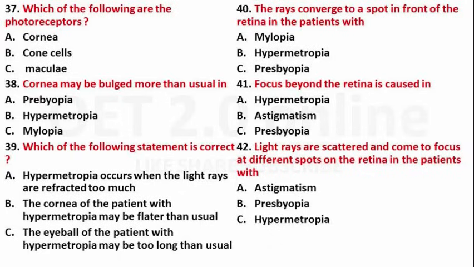spot in the front of the retina, leading to a blurred image when one looks at objects that are beyond a certain distance. However, objects that are close can be seen clearly, as the light rays are divergent at their origin, and so undergo the right amount of refraction. The eyeball in such people may be too long, or the cornea may be bulged more than usual, leading to the focusing of light before it reaches the retina.